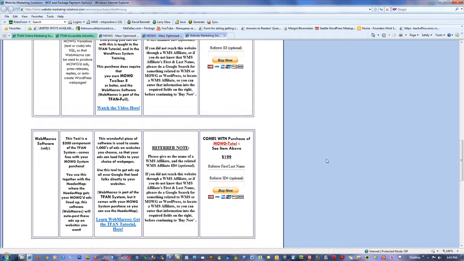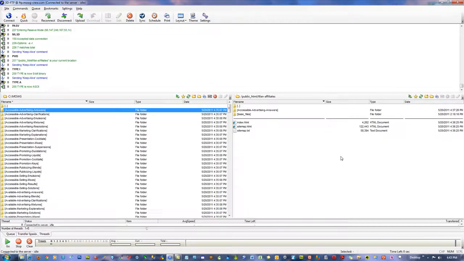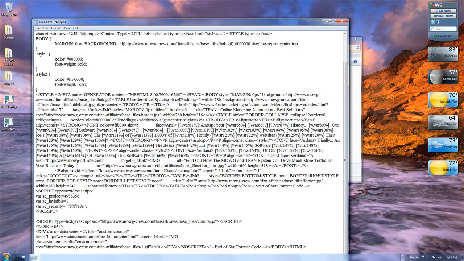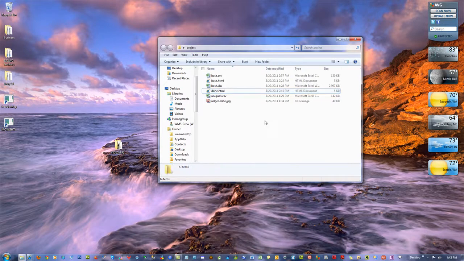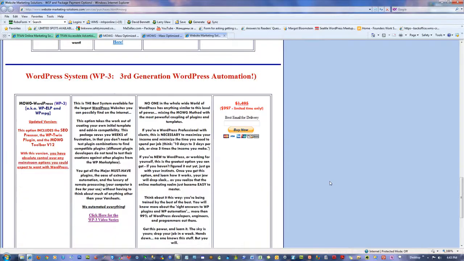Really awesome. And then if you find all this coding tricky and you want to go further, there's an even better step. What's even easier than all of this, where you're going through all of these things and trying to figure it all out, and creates better looking web pages just naturally? That's the WordPress system, WP3. If you get this, then basically you don't need to know any HTML.